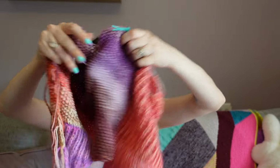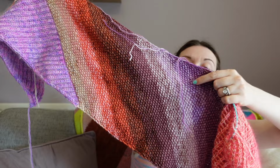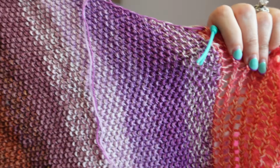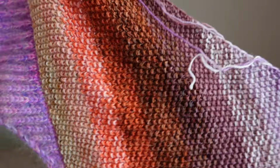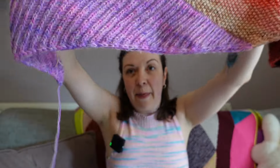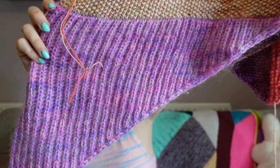So the first panel, the second panel is the moss stitch where you fade through. So it goes from purple through to a mauve, through to a brown, through to kind of oranges, and then through to neutrals. And then this last bit, which I love, this yarn is actually my hand dyed, this purple. And I absolutely love this.